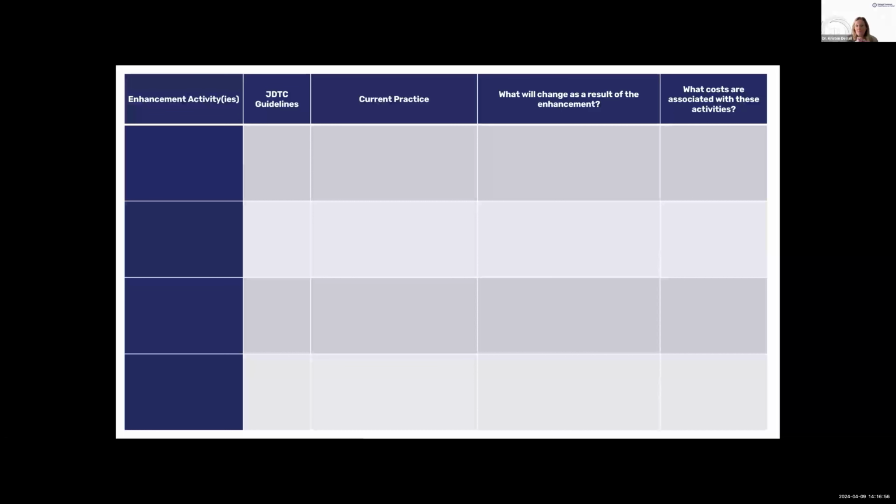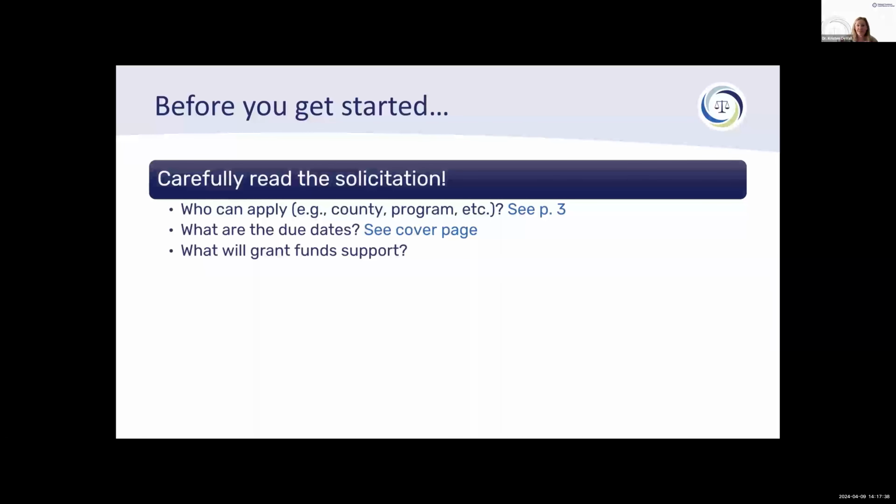And what's current practice? Because you're going to want to talk about currently this is happening, but we want to do this. And so by implementing this enhancement activity, we're going to get to a better place, and we're going to address need and hopefully improve outcomes. So that's what you would write in the what will change as a result of that. And then if there are any costs, again, this is just designed to be an overview of what that enhancement looks like. So these 2 documents we hope are helpful for organizing your thoughts and making sure that you're addressing the really important pieces within the body of that project narrative. So again, we'll make these available so that you can actually write on them and utilize them.